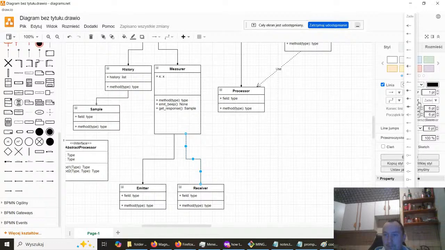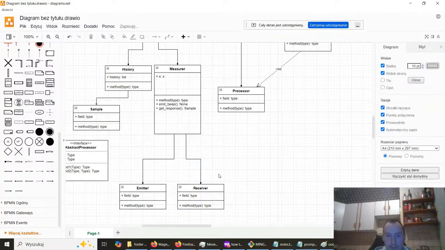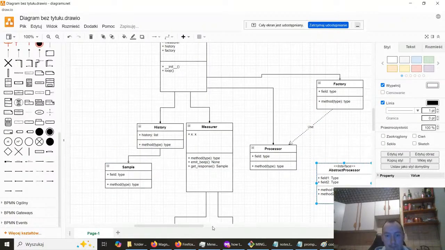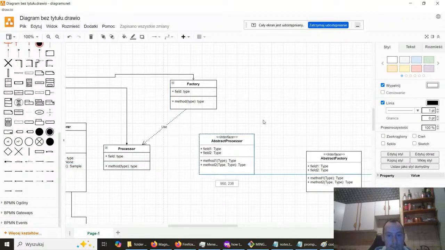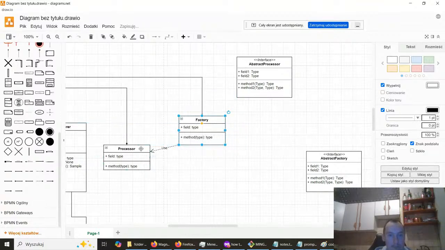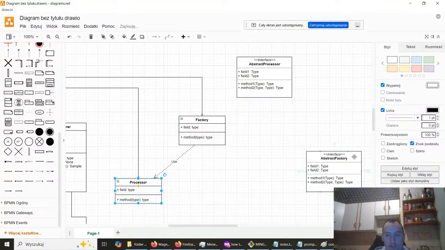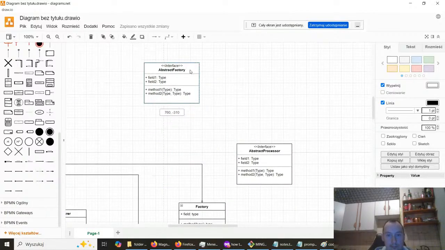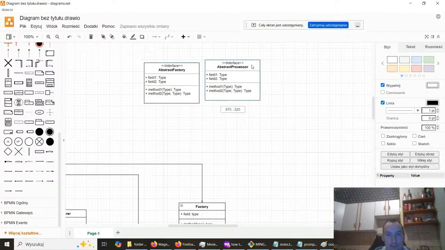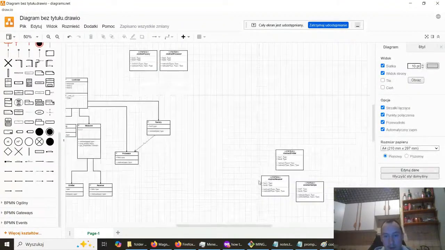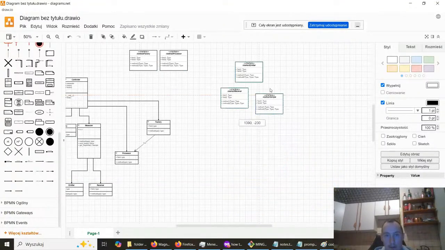Or actually, let's put up all the abstractions at the top.